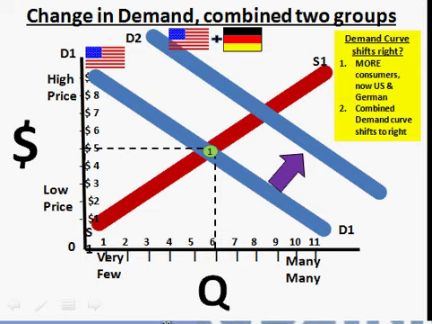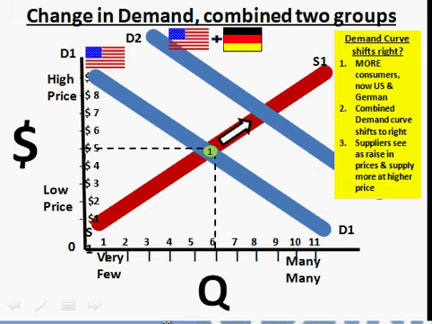So we go ahead and draw our second demand curve. What we notice is that the curve has shifted to the right, as we would expect. This is the combined demand for both the United States and Germany together. The original demand curve is just the United States portion of that demand. So what do we see happening? Well, the suppliers see this shift of the demand curve as an increase in price. Therefore, they experience a movement along the supply curve, upward and to the right, to a new price level.